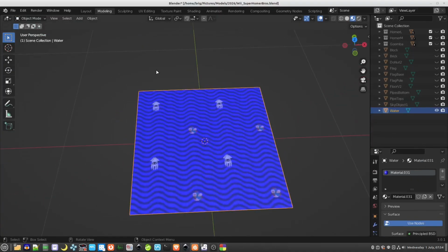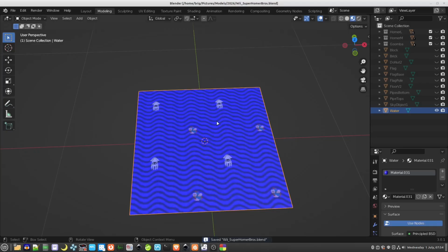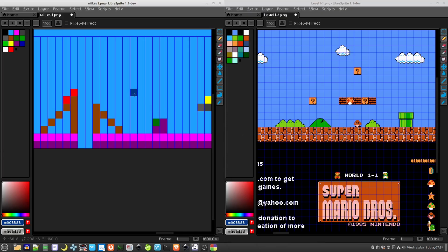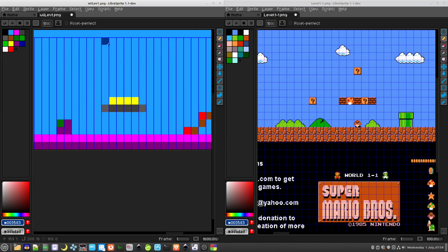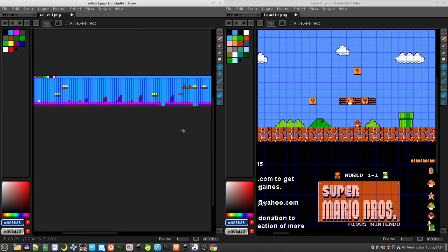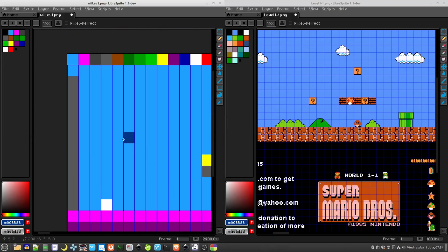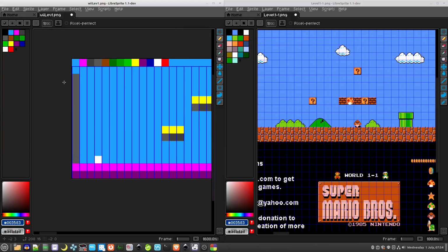So those are all the models in the game. I will obviously supply you with this Blender file so you can have a play around. So as I said, these levels here, one thing to bear in mind is the sizes of this level and then the tile types here.